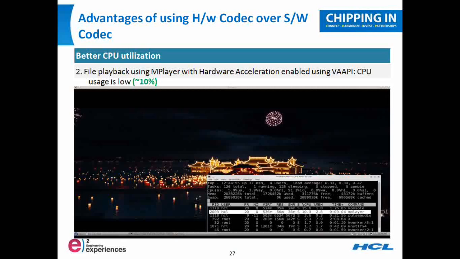Now let's look at a comparative study where mPlayer uses VA API. In this example, the CPU utilization is as low as 10%. So this gives a comparative study of what the CPU usage would typically be if you use hardware acceleration by the API.